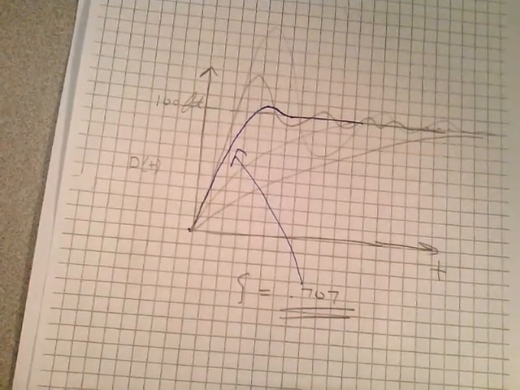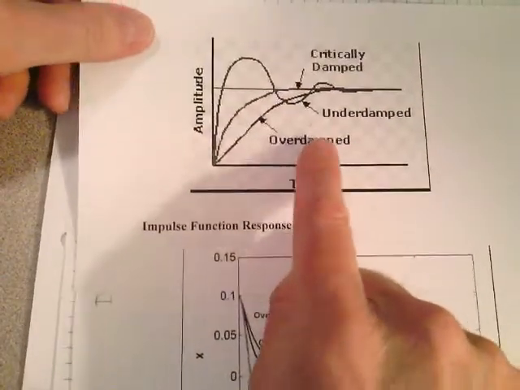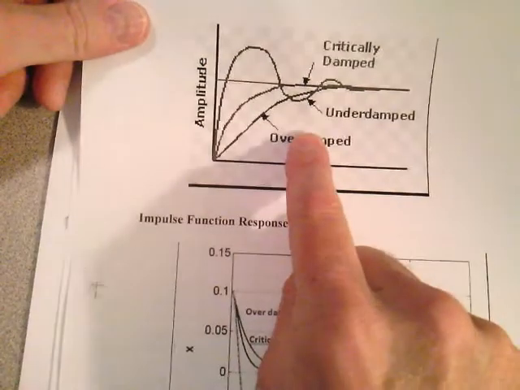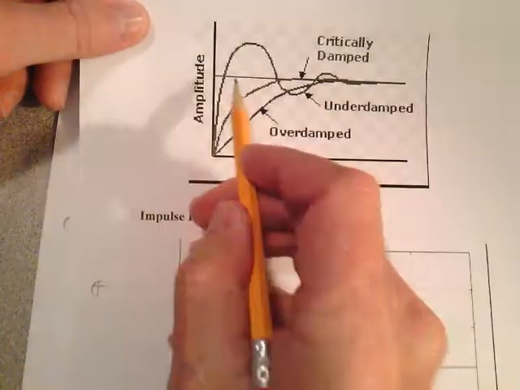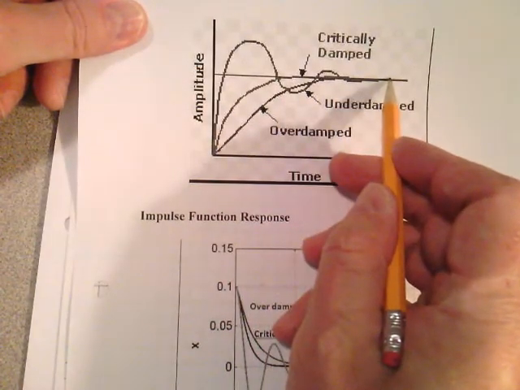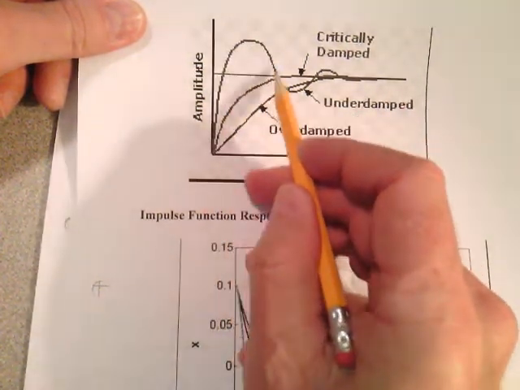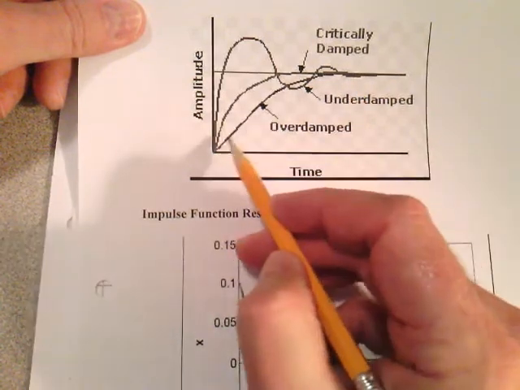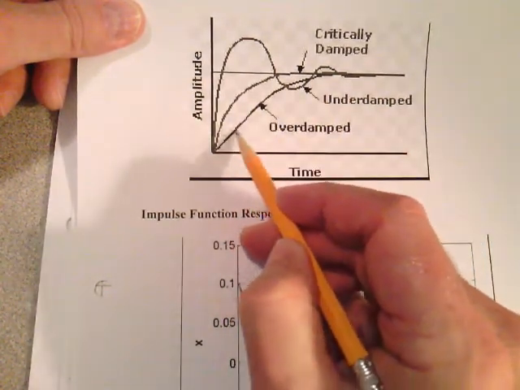Now, if you look in your book, in your last lecture notes, I tried to show you that for a step response up here on page 99, where you have a final value. You don't always have a final value here. But here's your underdamped response. Here's your critically damped response. And here's your overdamped.